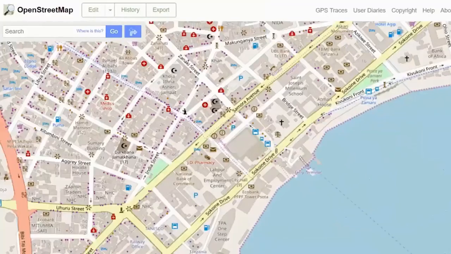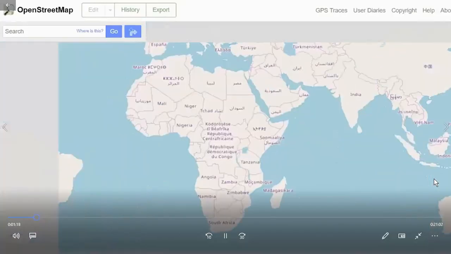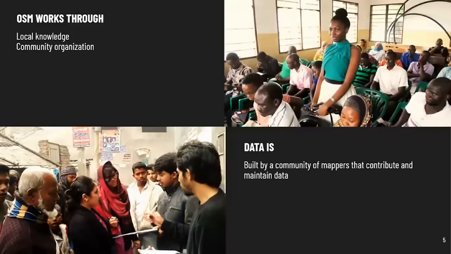So this is how OpenStreetMap looks. You can see this is data that has been contributed by volunteers around the world. OpenStreetMap works through local knowledge and community organization.